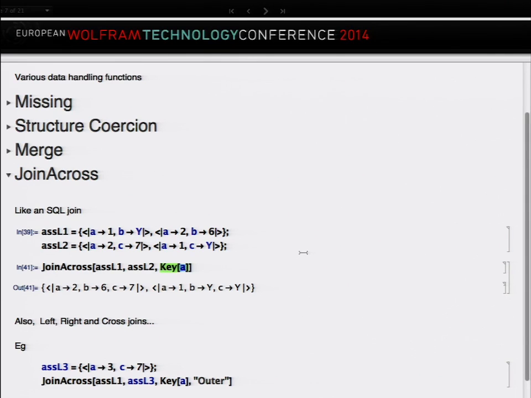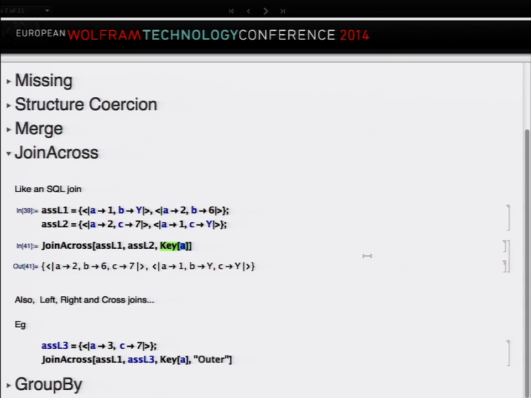This finds the keys that match up, and produces a new row concatenating the various parts together. So that's a little bit like a join in SQL, and as people who know about SQL joins know, there are different sorts of joins dealing with whether the data is missing in the first or the second or both, and you get inner, outer, left and right joins. So that's a useful feature.